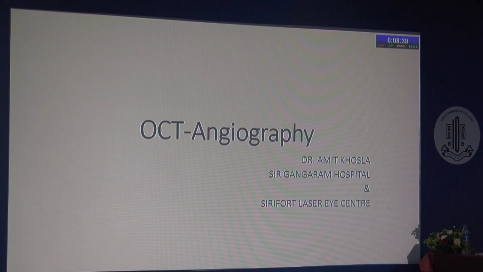And especially in diabetics, sometimes you may have a small vacuole or CME which will not be picked up clinically, you may have no microaneurysms. So for those patients who have suspected macular disease, diabetes, hypertension, who had BRVO or CRVO, remember that you don't need to go into the layers, just see the thickness, the contour, the interface and the IS-OS junction, you will be fine. The topic I am speaking on is more limited to the retinal surgeon, but it will give you a picture of where we are going.